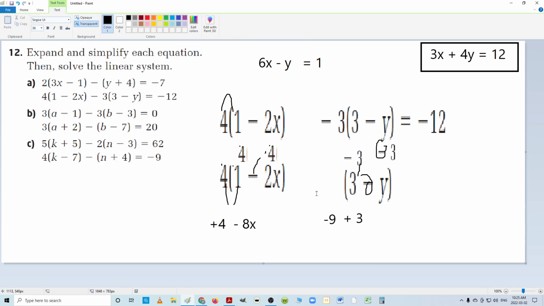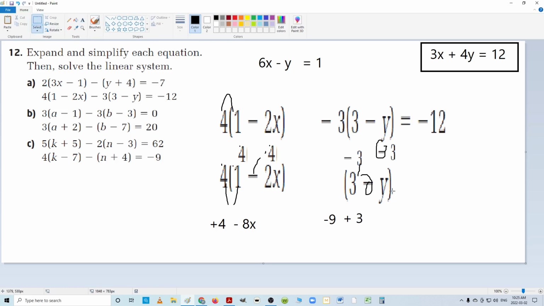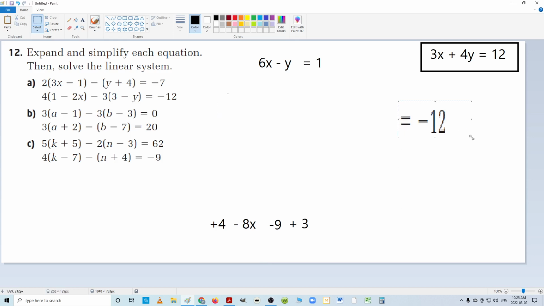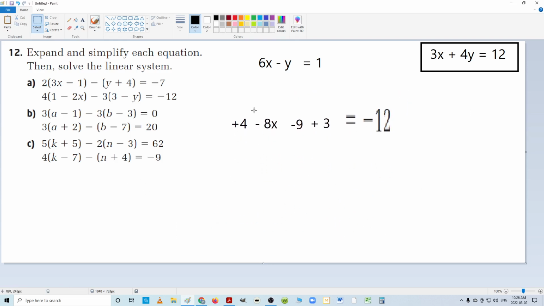Clearly, I have all my things together, and remember, the brackets are adding or subtracting, so I should have 4 things that add or subtract. And then that's correct. Now I just bring my number down. Does it look like my line at the top left? No, it doesn't. So I can rearrange it.